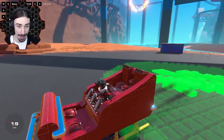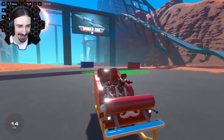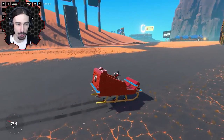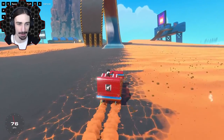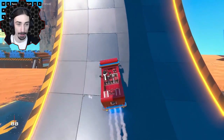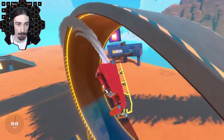What is happening to my character? I don't know how this happened, but I am okay with it. That is awesome. This is gonna get even crazier on this loop with my character. Not only is he no hands, but he's hardly... he's standing in his seat. All right. Oh, I forgot to keep picking up speed. Please don't fall over. Go. Oh, no. All right.